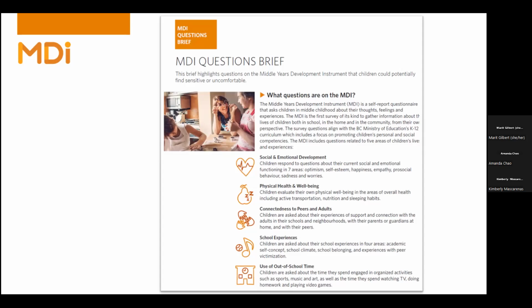Also, number 2, if you're sending your letters home before winter break, this is such a good way to remind parents that the MDI is happening in their school. So send this out in January. If the letters go home before Christmas, we learned that parents usually forget these things, of course, with all of the information coming at them.